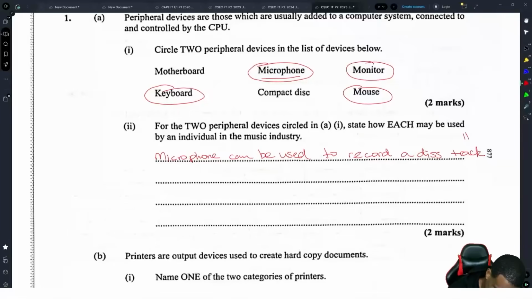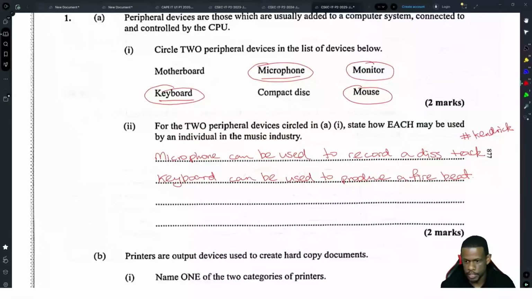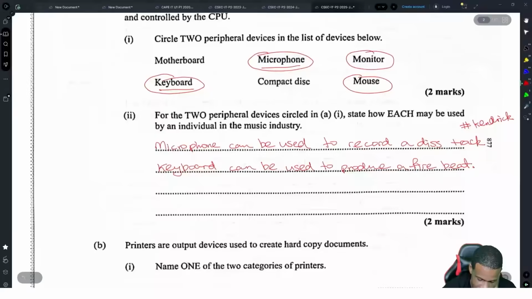Hashtag Kendrick. A keyboard can be used to produce a fire beat. I don't know any producers, so yeah. They could also use a mouse and a monitor.